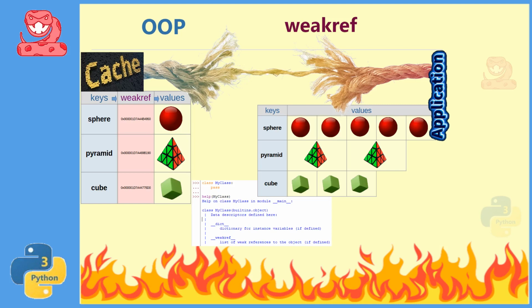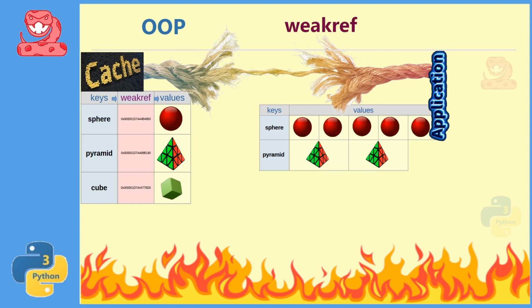An object in the cache always has at least two references. First, a weak reference that we create and store in the cache. And second, a regular reference to the object that the application retrieves from the cache. Objects in the cache that only have weak references are automatically deleted by the garbage collector.